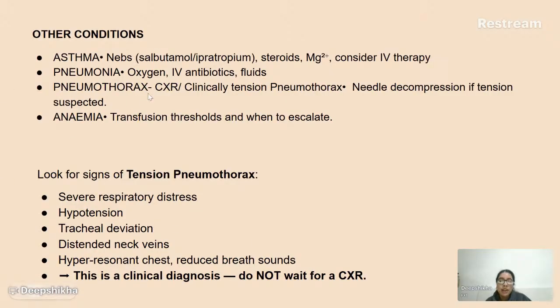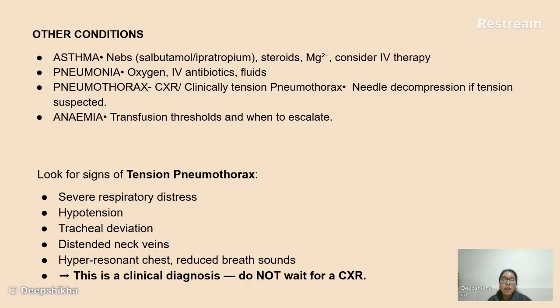I've only gone through 3 conditions, but again, COPD exacerbation is very similar to asthma exacerbation management. You give back-to-back salbutamol and ipratropium nebs, and then you reassess after all the nebs to see if their wheeze has gone down. You also give steroids. If that's not working, then you escalate and can consider IV therapies like IV hydrocortisone or IV magnesium. And again, just look for any infective causes of the exacerbation as well.